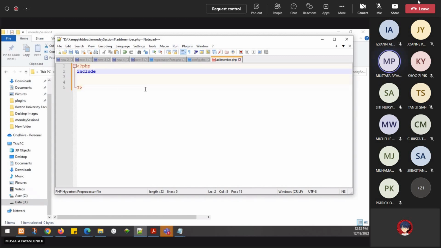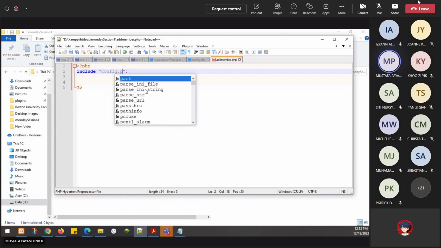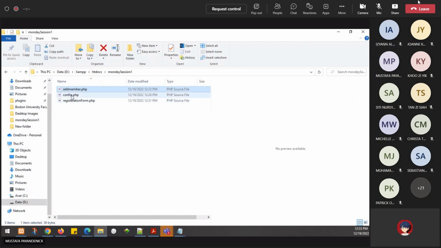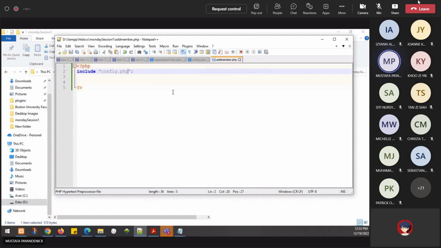What we have to do is include. If you studied C++ or C, you remember that if you want to include any files or classes, you have to bring the file name. In PHP, if you want to include any file, you have to do it like this. What file do I want to include? Config.php. Why this file? Because in this file, I connect to the database. If I don't import this file, every time I have to do this operation at the top. But I don't want to do that. I do it once, I import the file. And what do I have here?